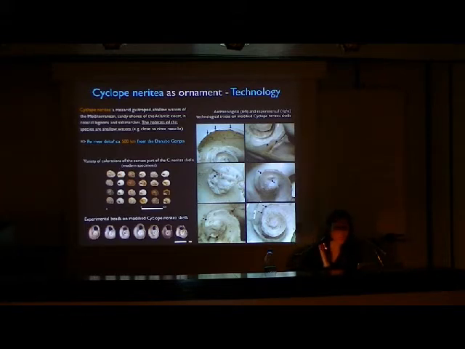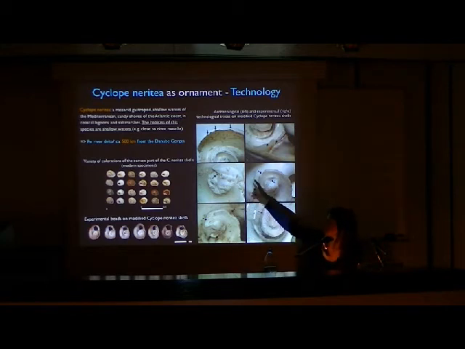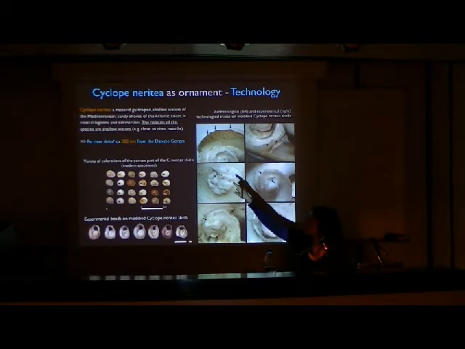But what was very interesting in the Cyclope from Vlasac was that the upper part was missing in all of the ornaments. And when I was talking about taphonomy, the first thing one thinks is that the taphonomical processes were affecting the upper surface, as often happens. But in this case, the fact that the convex part was missing matched the presence of impact cones all around the ridges, the margins of the shells which were left.